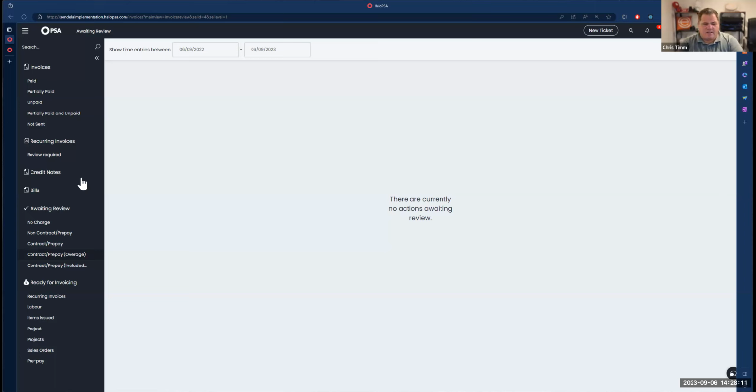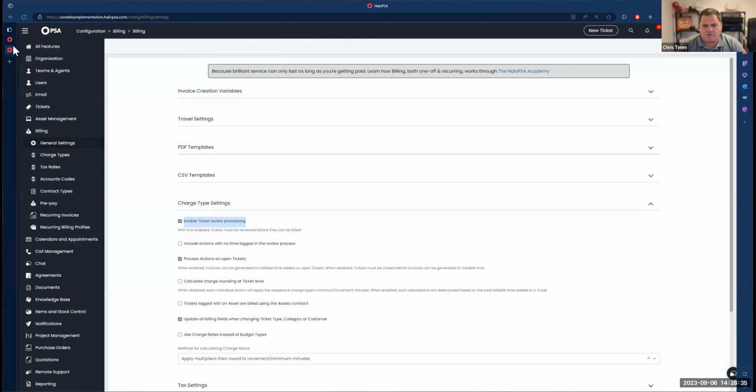So at least then the SDM can come in here and say, okay, I'm going to review this. Should it be chargeable? Should it not be chargeable? Are we charging the correct rate? All those kinds of things, and be able to override that before it actually goes into ready for invoicing, so that when it gets there, accounts knows that everything in there is accurate and good to go and can just be billed. So I kind of like that extra step in there.